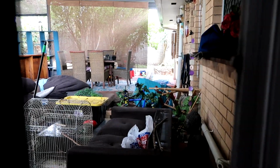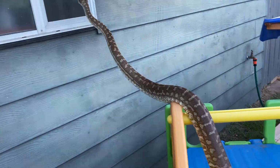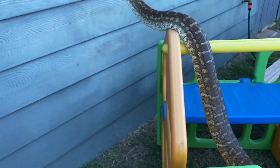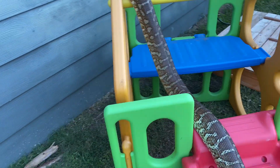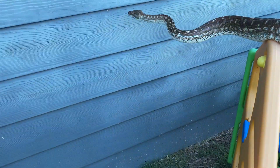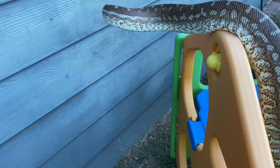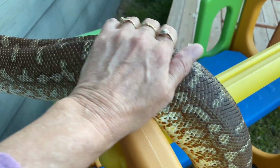I heard my dog at the door, and of course the moment I get there, my dog is no longer there at the door. That happens a lot, and then I'll sit down for 30 seconds and he will be at the door again. And if not him, then one of the cats decides to be at the door. So it seems to be a constant for me, getting up and closing doors, whether it be for my furry animals or for my snakes. And my snakes get equal opportunity to come to their door and for me to open it, like I do for my dog and my cat.